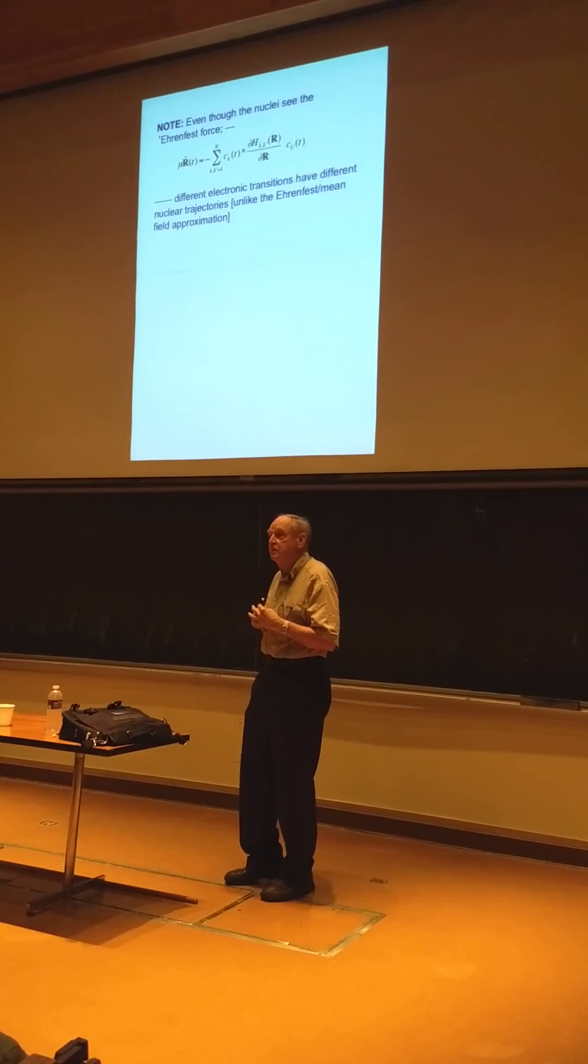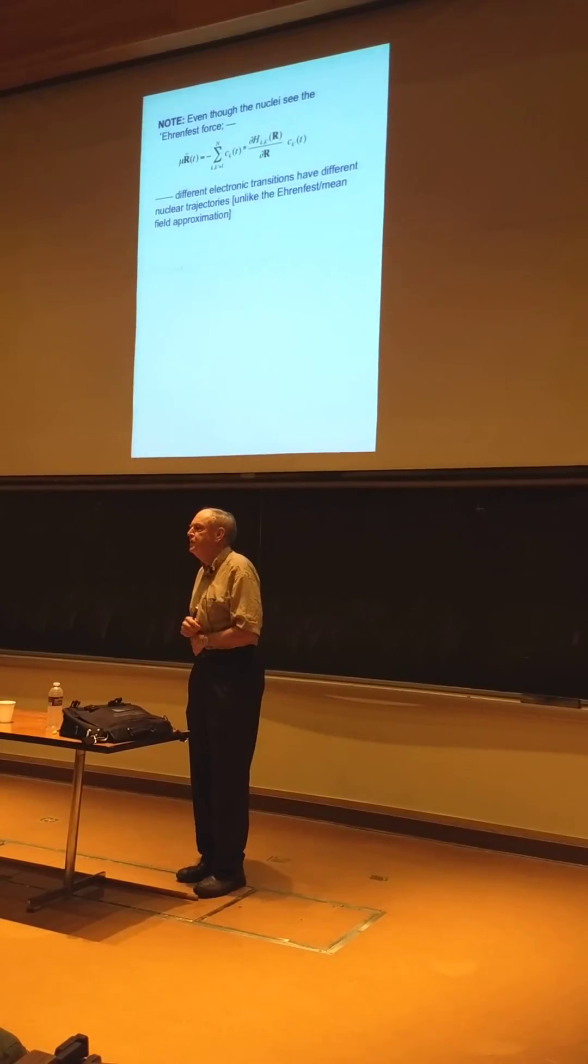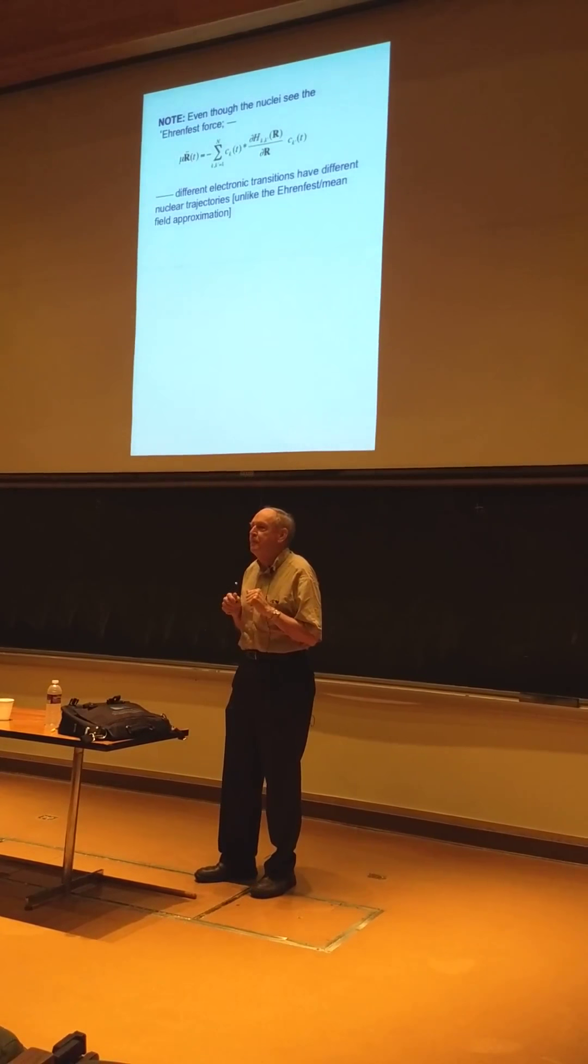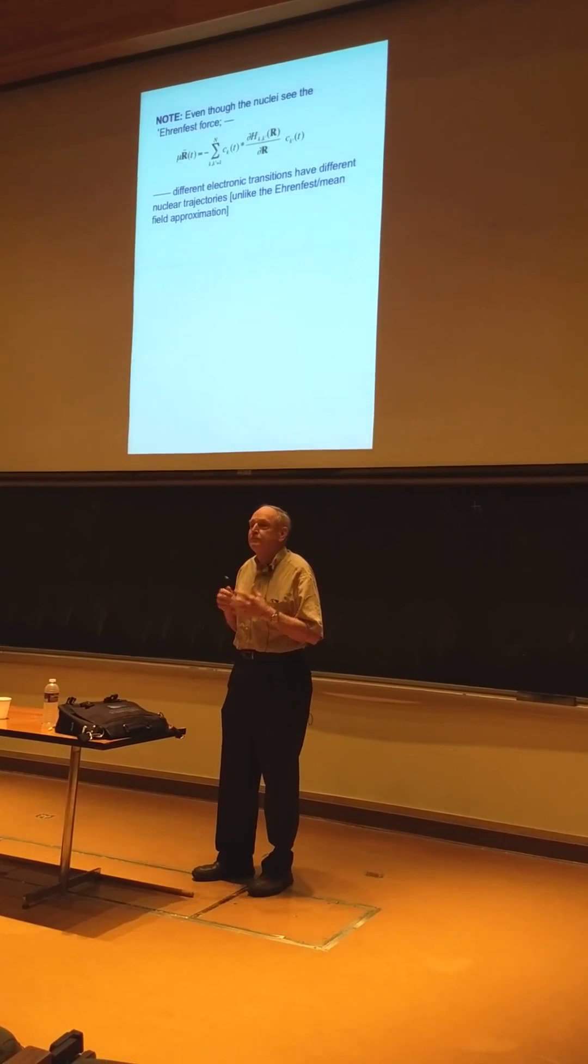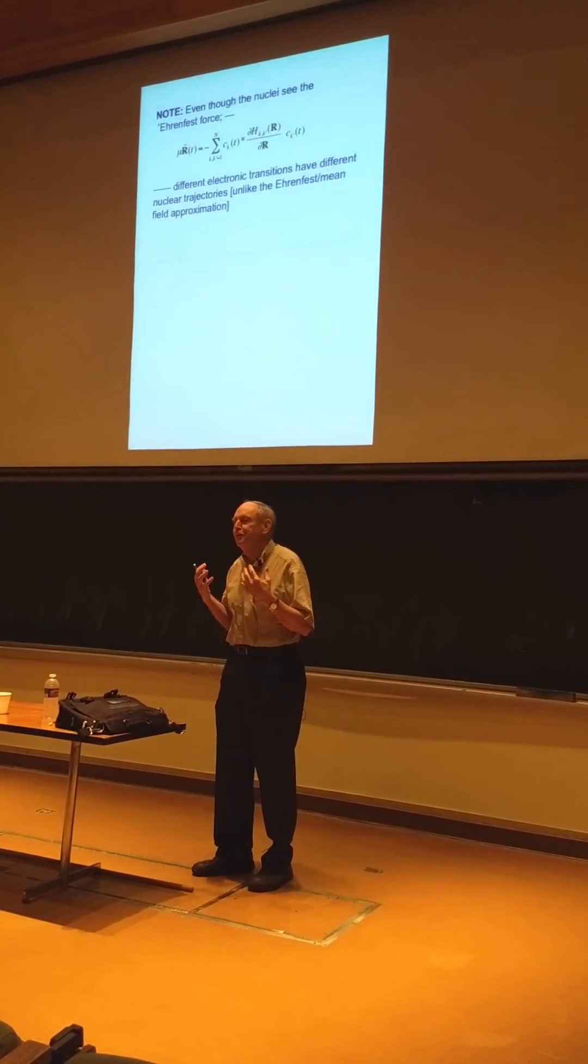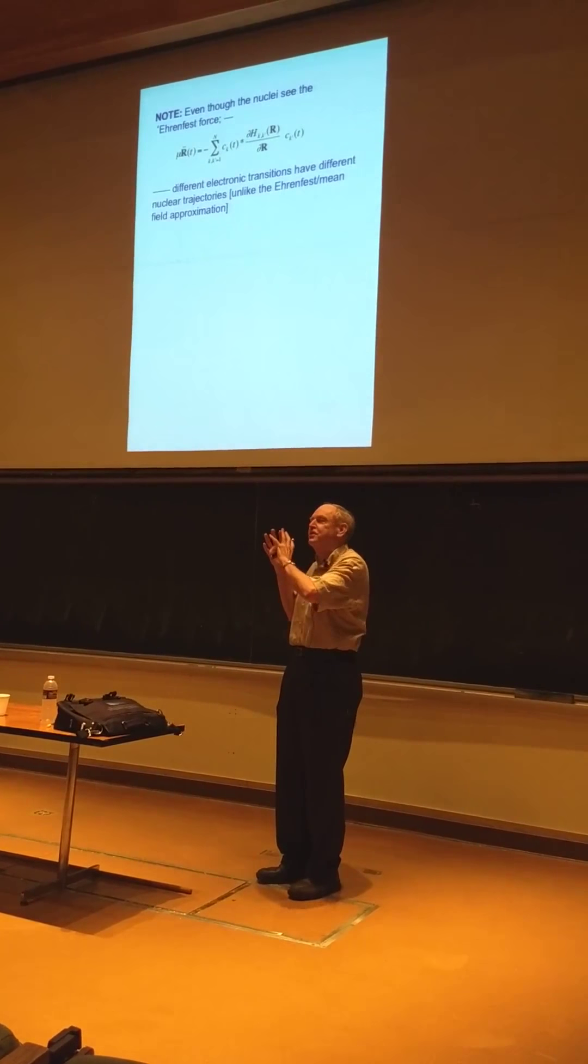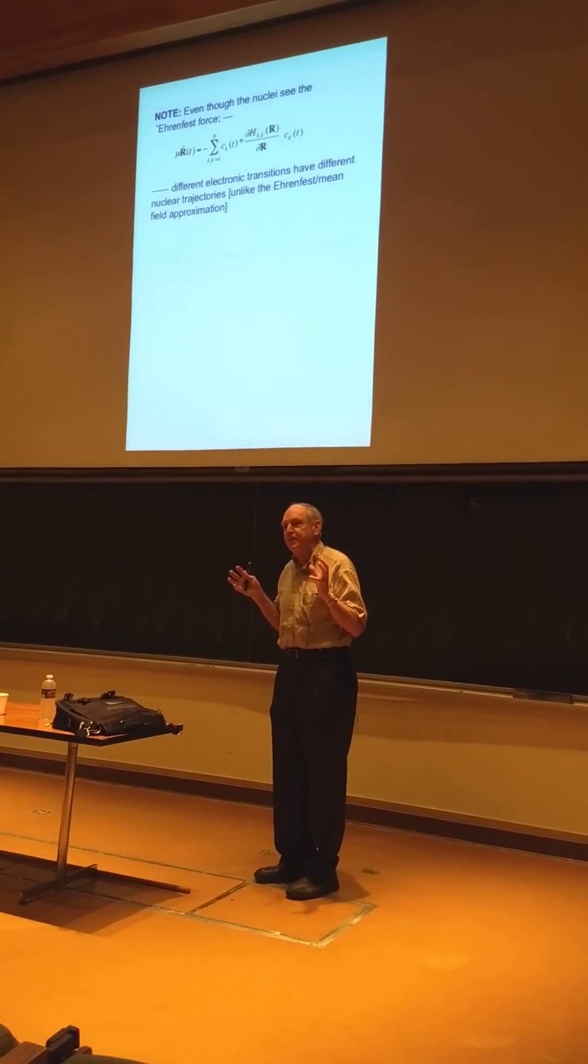So, these trajectories generated by this Meyer-Miller Hamiltonian really are Ehrenfest trajectories. So, that's caused a lot of people, probably the body present in the audience, over the years, to say, ah, and when I say a lot, five or six. It was a small community of people that have used this, and they say, ah, Meyer-Miller, that's Ehrenfest.